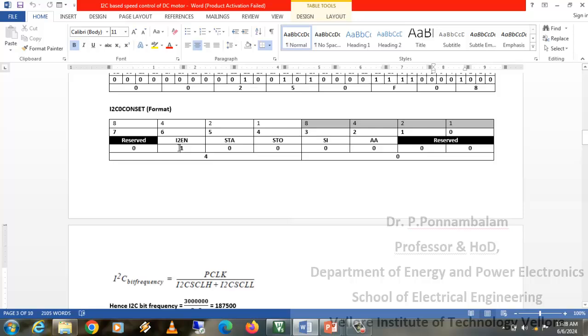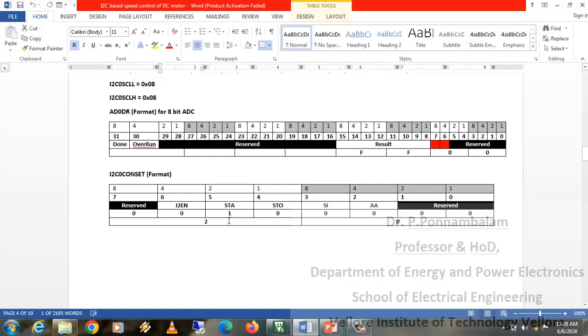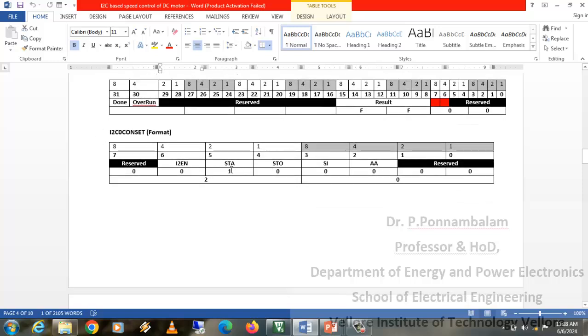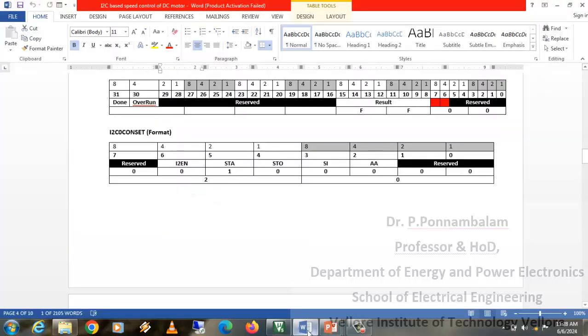The one that we have transferred already will remain there, and we start the I2C0 by setting the start bit. Then I read the content from the I2C0 CONSET register and do AND with 0x08. What is the function of 0x08?